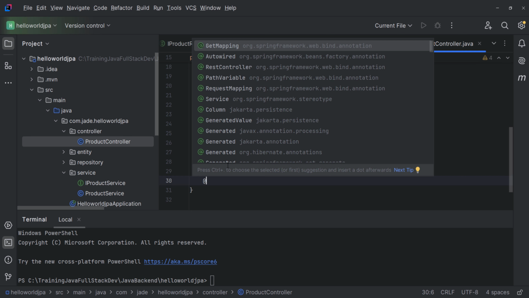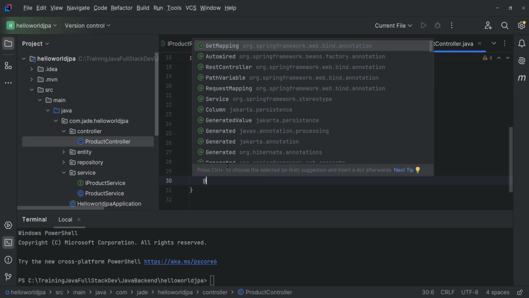So we will use the RequestBody annotation here with the product. And here we just call productService createProduct with the product.